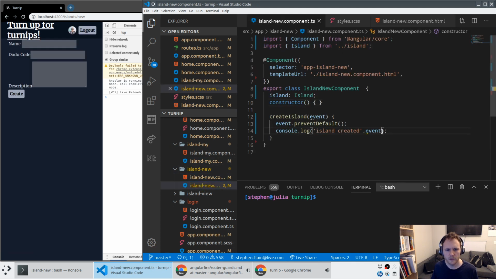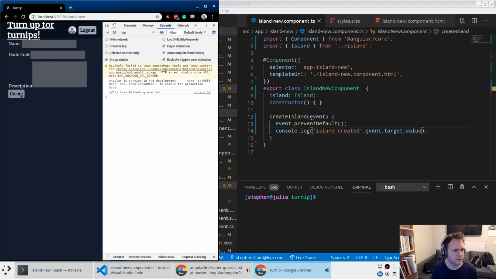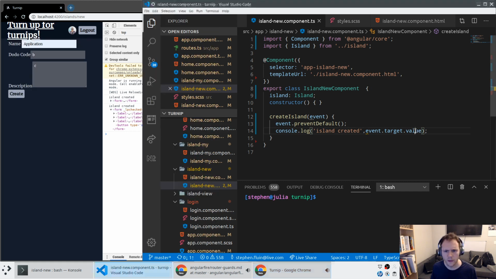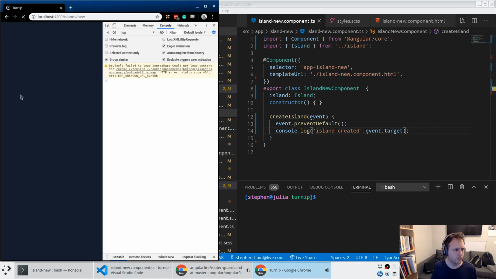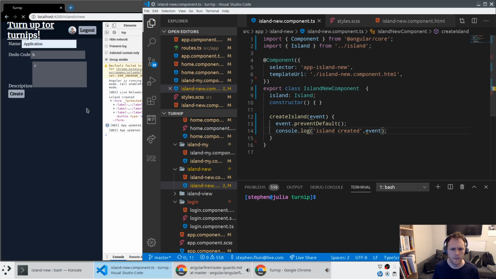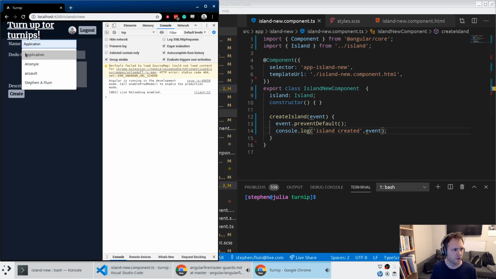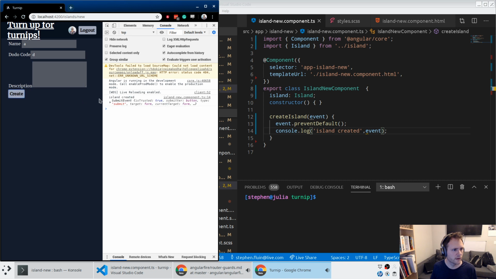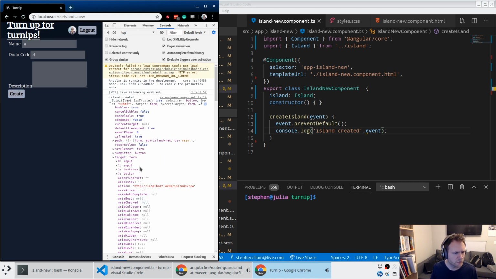All right, now let's go ahead and say event.target. I think it's that value too. Let's take a chance. ABC. That is the HTML. That is not exactly what we wanted. So let's try it again. All right, we're gonna go spelunking for event. So this is the submit event. The target is a form.